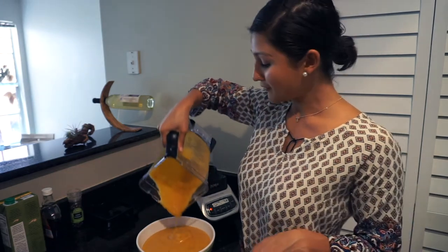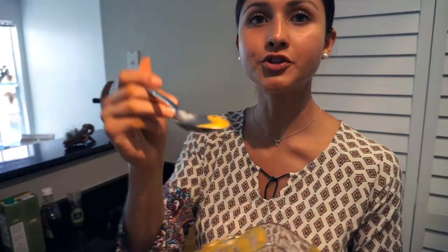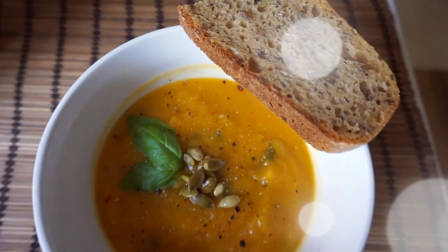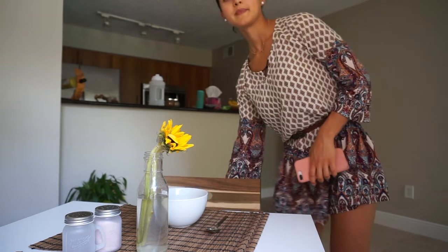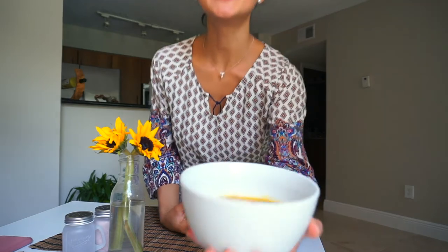If that isn't a beautiful butternut squash soup then I don't know what it is — I wish you could try it right now, hopefully you make it so you can. I even brought flowers for you guys! But that's it, soup is done. I've got some homemade bread right here as well, which I'll probably give you guys the recipe for once it tastes better, because right now it has some work to do. So here's the soup!